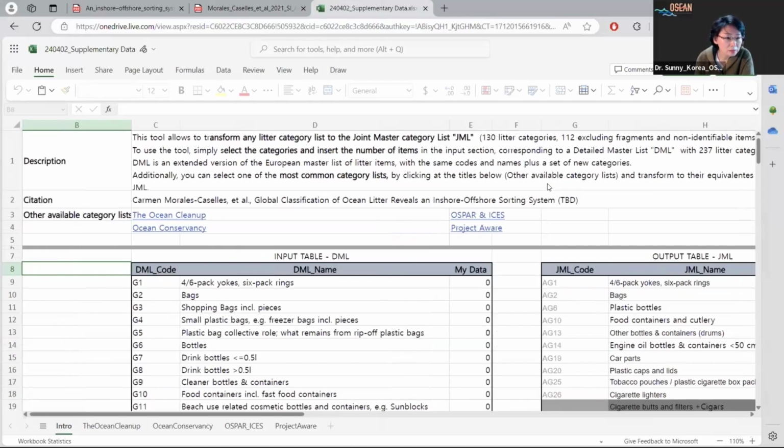To make the detailed marine litter items or categories into simpler items like JML, this table and transformation or categorization is very important for data cleaning and data harmonization. Providing this information to the public will help improve the comparability among datasets. So they did this very well. And let's see figure 1 of the main paper.